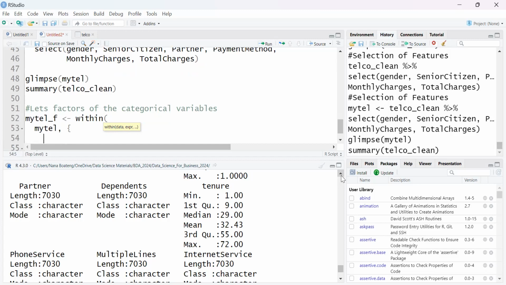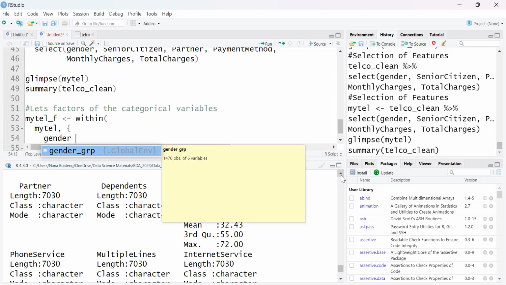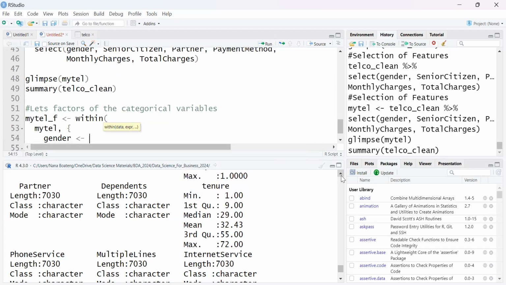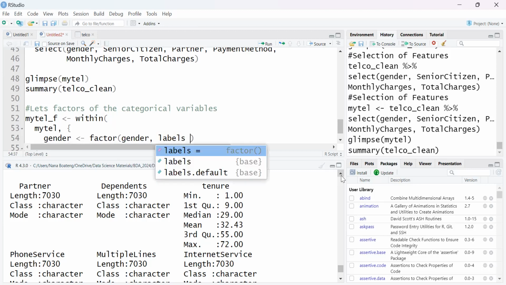So gender, we are renaming gender with the same name. The reason is that we want to factorize it, but we don't want to use another name for that. So we create a factor on the gender that is in mytel, which is a character. Now, what labels do we have? There's a labels argument.